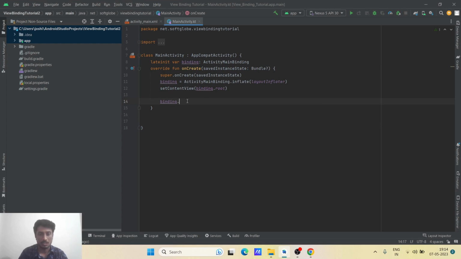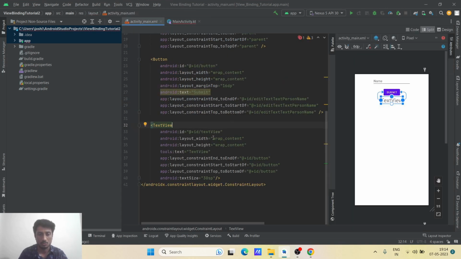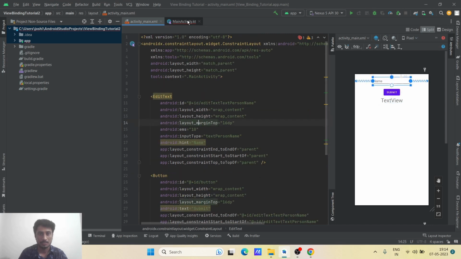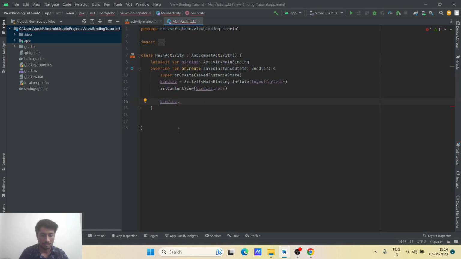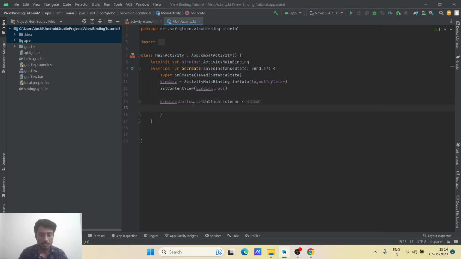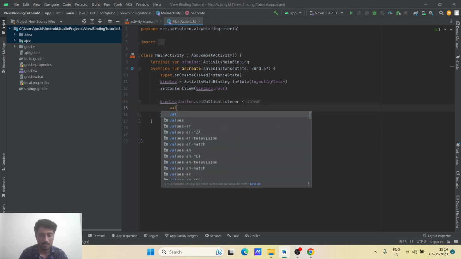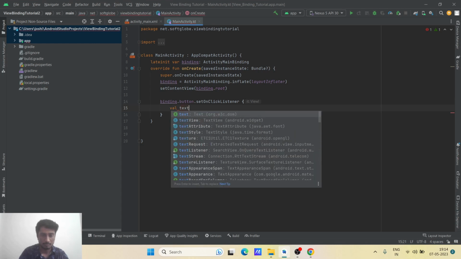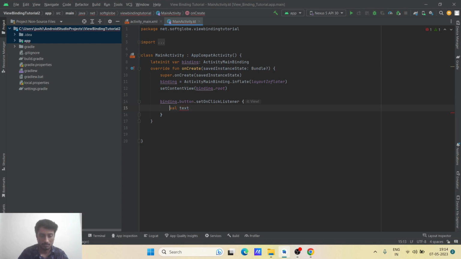So let's implement the logic which we were supposed to do. Let's get the text. On clicking on the button, with set on click listener, we'll get the text entered by the user.